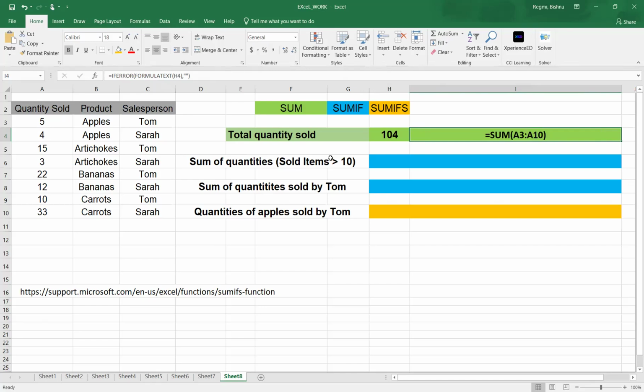Now we can apply criteria or conditions. Let's say we want to know the sum of the quantities considering only the items that are sold more than 10. Here if we see, 15, 22, 12, and 33.